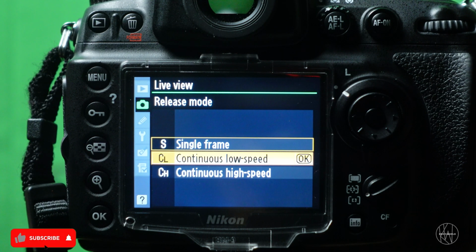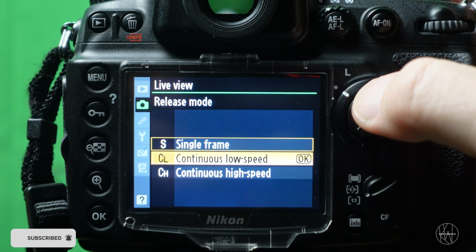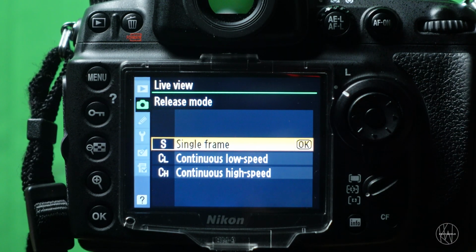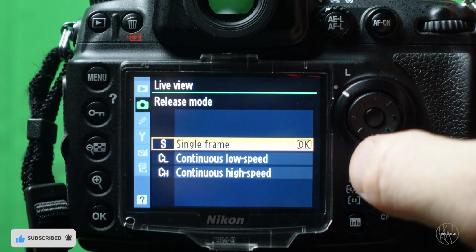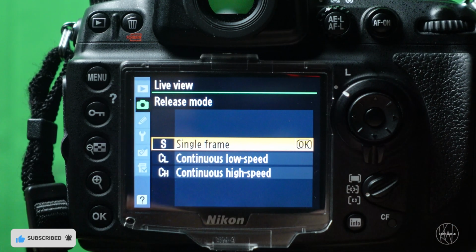Now that's if you wanted to hold your camera and continuously hold the shutter down and it will just have a burst mode. It really just depends on what kind of subject you're taking pictures of, and it really just depends on the scenario. But I myself like to use a single frame because I mostly do macro and I feel that it would be most useful.